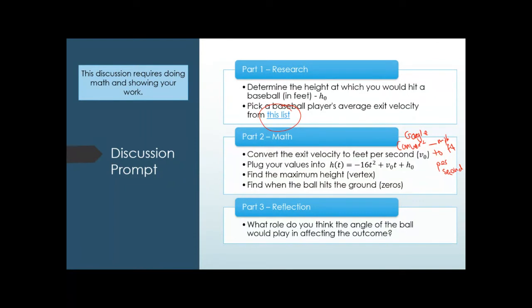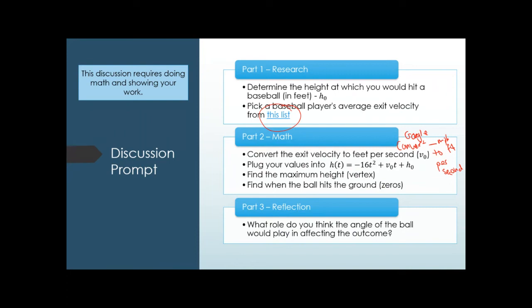So once you have your speed in feet per second, and then you've got your height in feet, then you're putting them into the position equation. So the position equation in the textbook, when we first were introduced to it, was S. We're using H because this is going to be height. In physics, they use S to represent displacement. I don't know why S represents something that starts with a D. I'm not a physicist. I don't name their variables. In math, we use H because that makes sense.